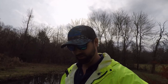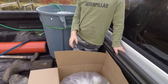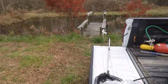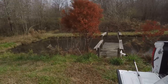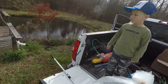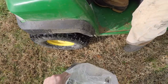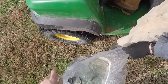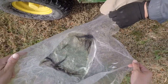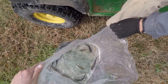We'll get the catfish and the bass put in — what do we got here buddy? Some bass and some catfish. For these guys we're going to float the bag for a little bit to get the water temperature closer to what it is in the pond. These are a couple of smaller bass — I think there are eight or ten of them in there, but they are fat-bellied things. The channel catfish will probably grow another four or five inches by end of summer — those will be fun to catch.